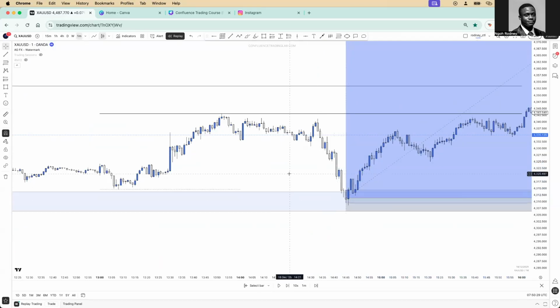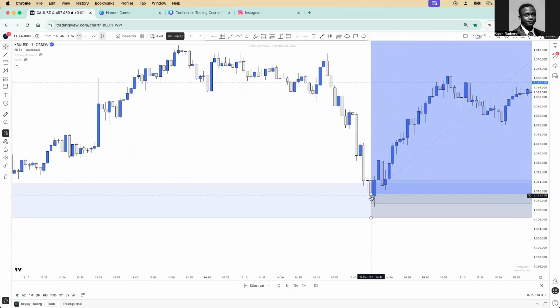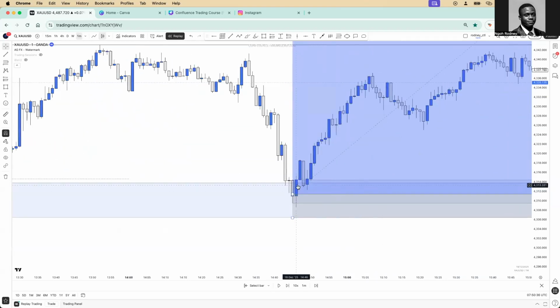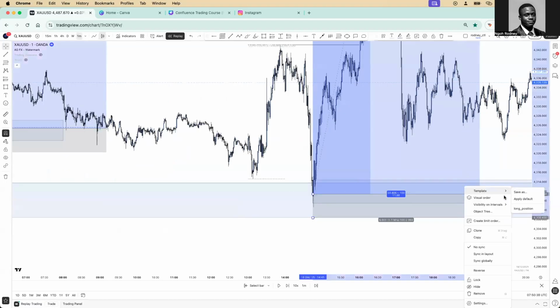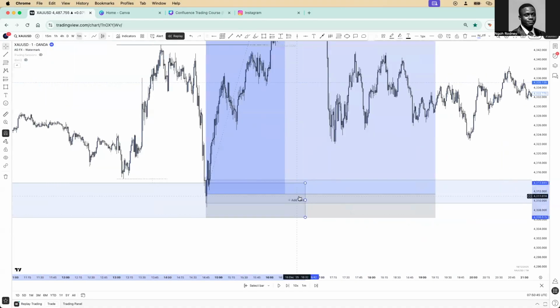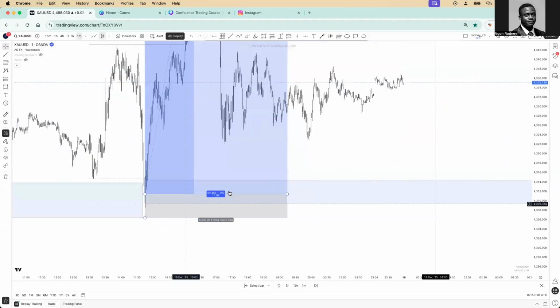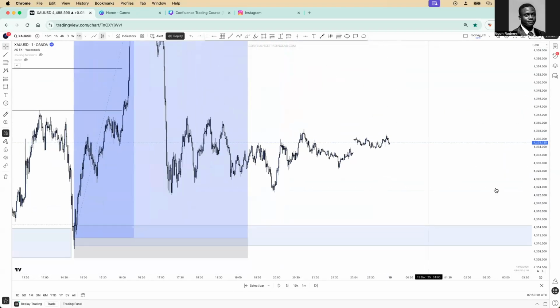And that is it. It is always good also when you find that the 1 minute is also an inducement and then break. It got mitigated here once. You can see it got mitigated there once, but it's just one time. Normally when a block gets mitigated, you can forget about it. But if you're coming to trade it based on a higher time frame optimization, it's still valid. Like in this case, this block is still valid. So all we are waiting to see here is for Tokyo session to come out.